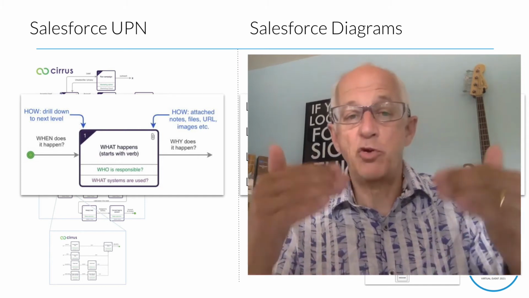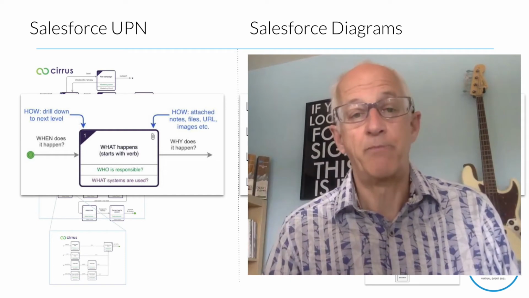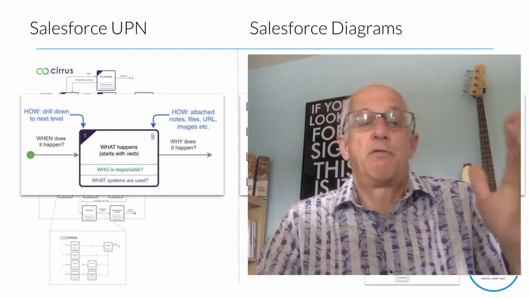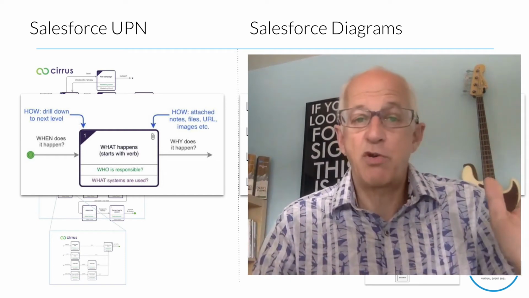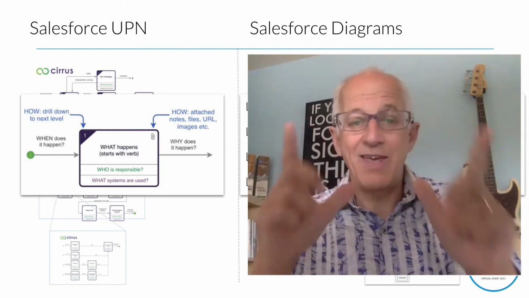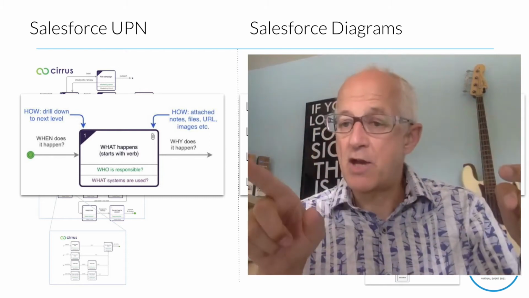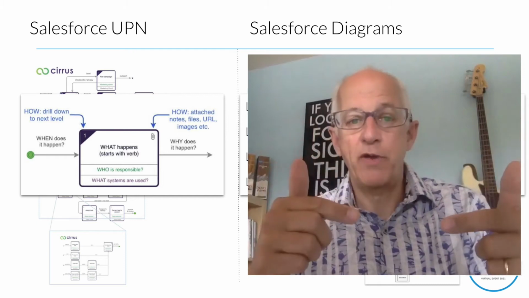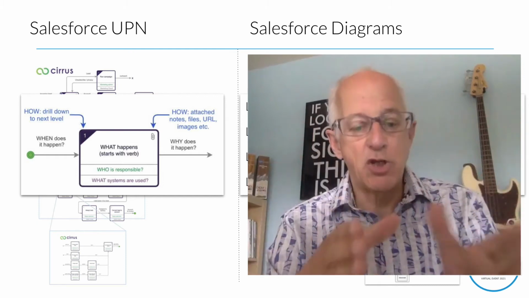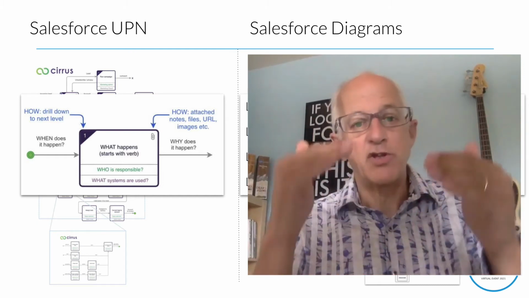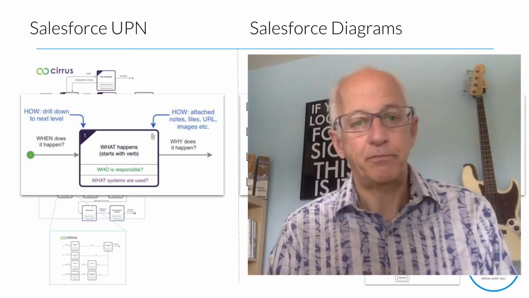But then you can drill down until you get to more detail. So rather than having this flowchart diagram with 100 boxes which you can't make sense of, you can go, okay, I get this is lead to cash. Okay, now can I drill down? Okay, I'm now in the lead box. Now I'm in actually how we actually qualify a lead. So you can see you're drilling your way down.